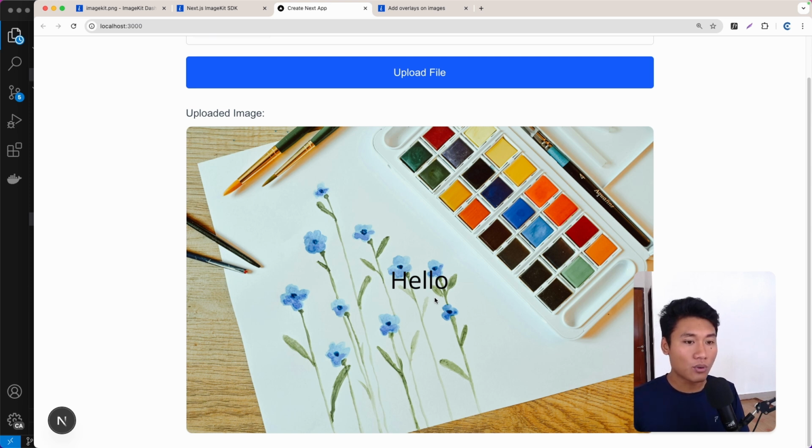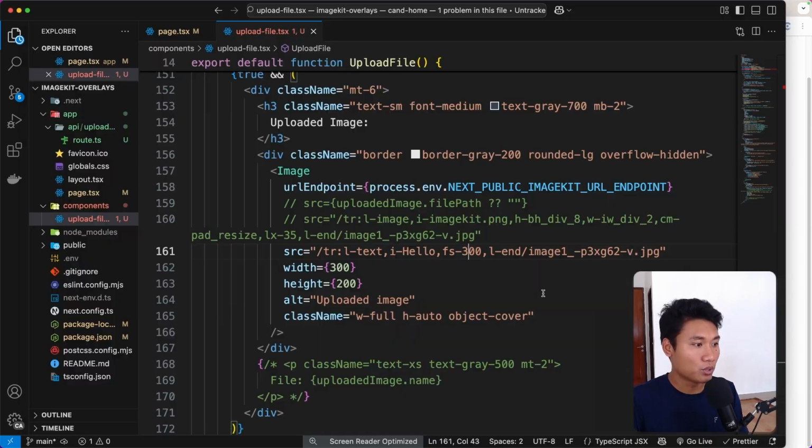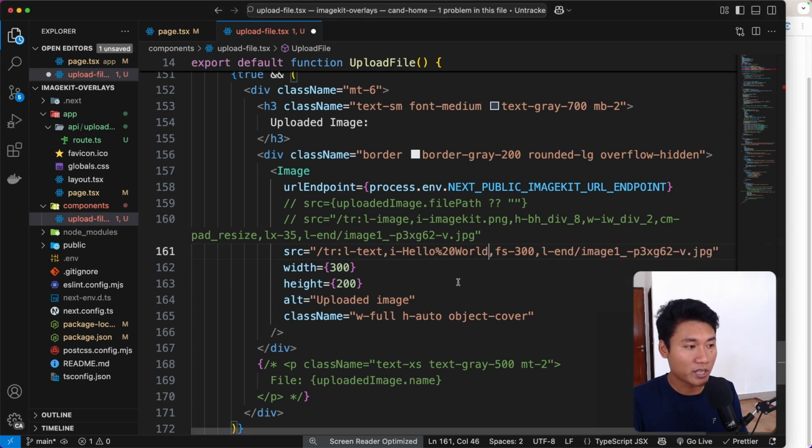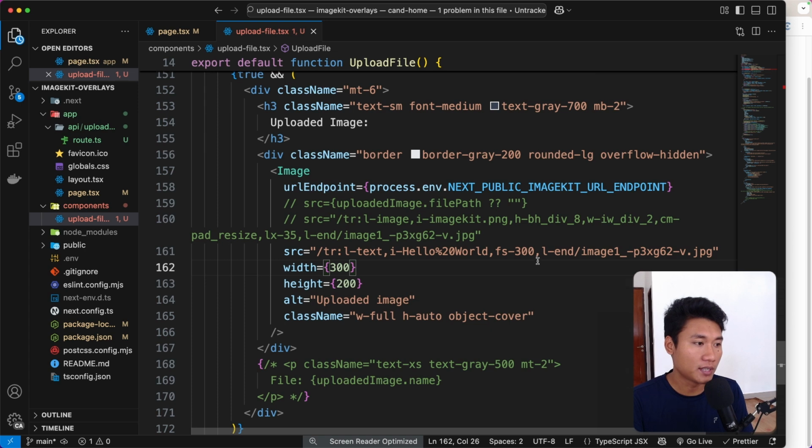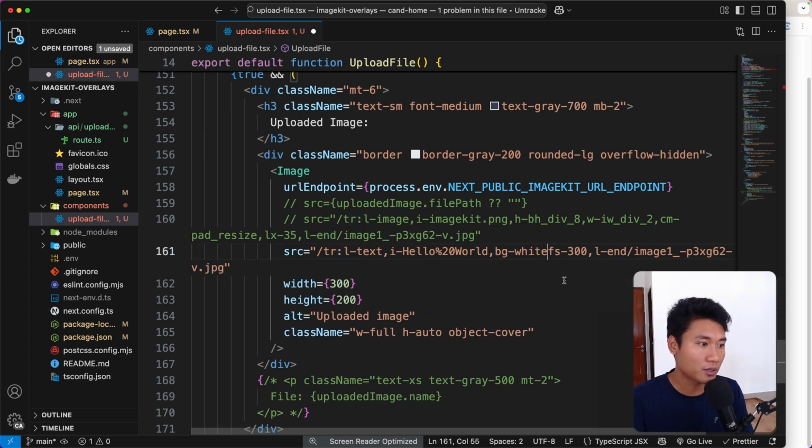And then of course we can also put another word right here. So we can put a space. The space should be %20. So we can put hello %20 and then world. The %20 will become a space. Let's try to see hello and then space world. Okay, great. I'm going to change the background of the text. So in here, just make sure you put that before ln and after the R right here, but you can put whatever you want. I'm going to put that in here, for example. So the background, I'm going to change that to background dash white.